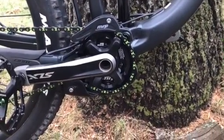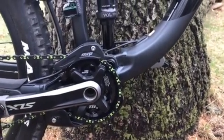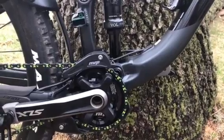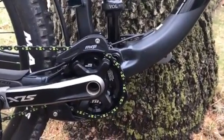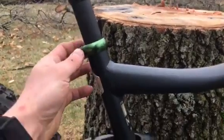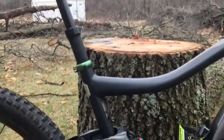But from what I read, it kind of increases the power stroke because of its shape, and it's supposed to be pretty good for uphill riding and just a little bit more efficient than anything. Another aesthetic piece that I put on here was this seat post clamp. I think it looks pretty nice.